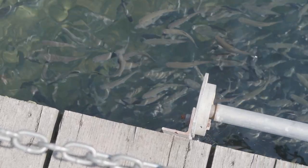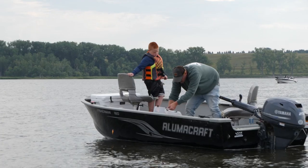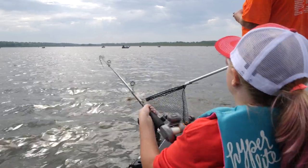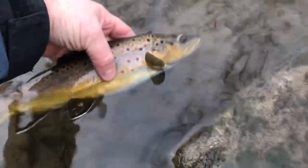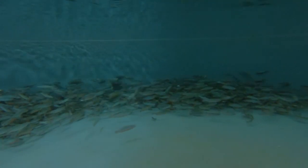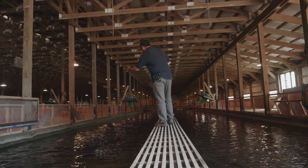We're rearing quality fish and providing opportunity to the recreational user — the public, and especially the kids. It's fun to have kids get into fishing and be able to catch fish. Get a rod in your hand and catch a trout — they fight pretty good. If you get kids in at a young age, they're going to be lifetime fishermen. Trout hatcheries are important to Minnesotans because they help create new fisheries, enhance existing fisheries, and create artificial fisheries where there wouldn't otherwise be any opportunity for fishing.